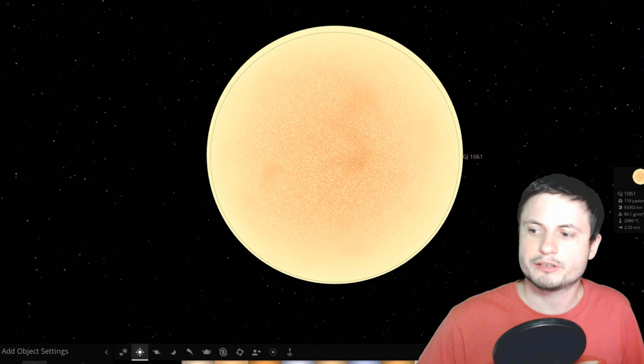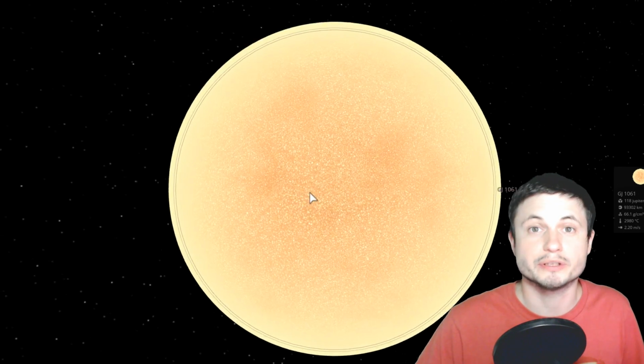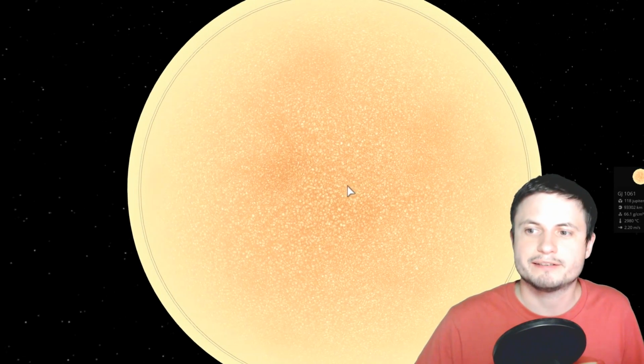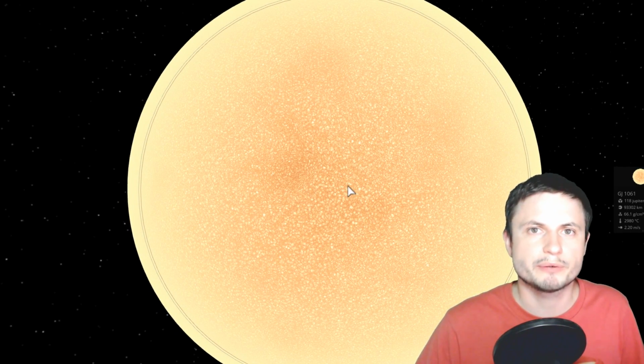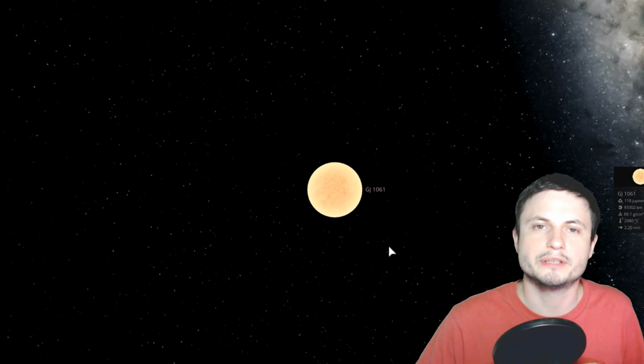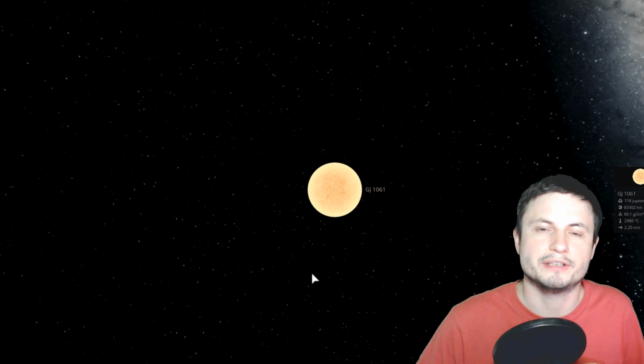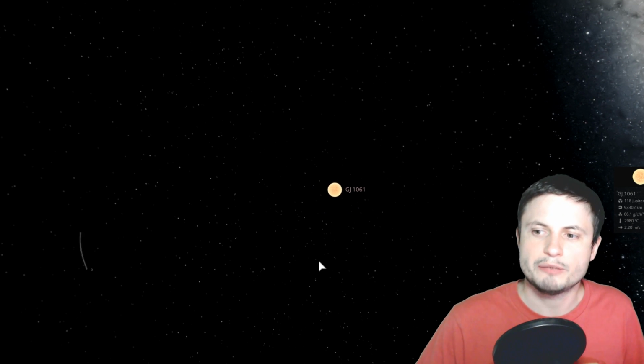So this here is about 11% the mass of our sun. It's also extremely dim. It's only about 0.1% of the brightness of our own sun, at least in visible light. So technically, this is actually a little bit too bright. At the same time, it does produce a lot of ultraviolet radiation, it produces a lot of infrared radiation, which provides heat, but it's just not very good at producing visible light, so it's very difficult to see the star. And what's really interesting is that, like I said, it's not very active, it doesn't really produce that many flares. Then we have three planets.